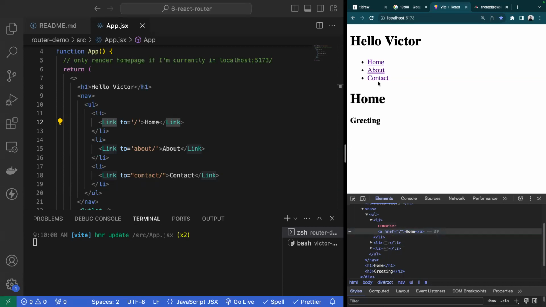Now, it's important to emphasize this because in case you see a test suite that is asking you for anchor tags, but you want to maintain information, anchor tags, which will refresh the browser and get rid of all the information, aren't the right answer. Even though the test suite is saying that it's looking for an anchor tag, it's because once the link tag compiles, it is interpreted as an anchor tag.